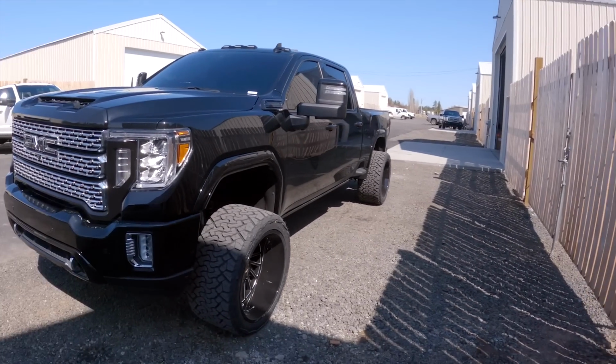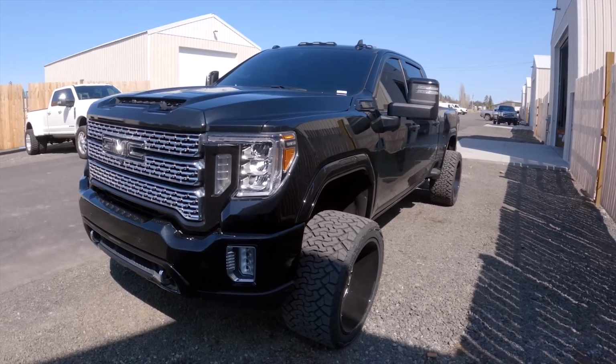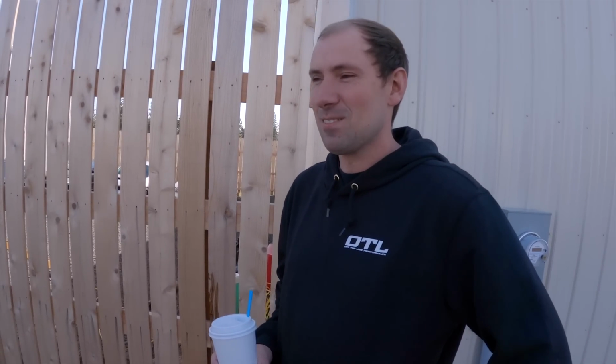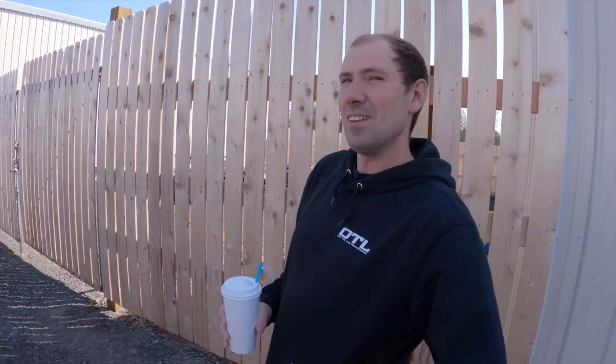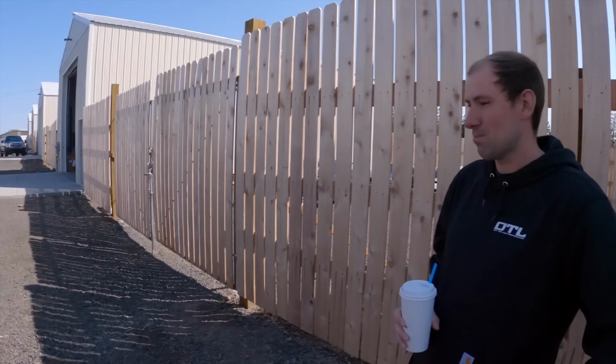I learned from the best. Little, what can I say? Little weavy tires. I'm trying to blend in. Dude, it looks so good though. It came out good. I'm pretty happy with it. I'm not the biggest fan of these trucks, as you guys know, but this one kind of makes me want to get one now. I'm not gonna lie. I should do a white one though. You should, just to keep it clean. Yeah, white is always clean. Hell yeah, that looks so sick. Thanks, buddy. I appreciate it.